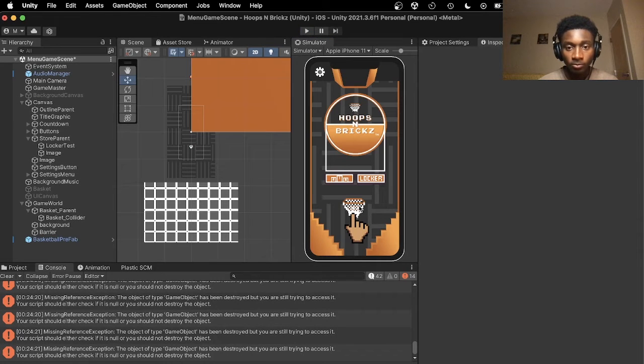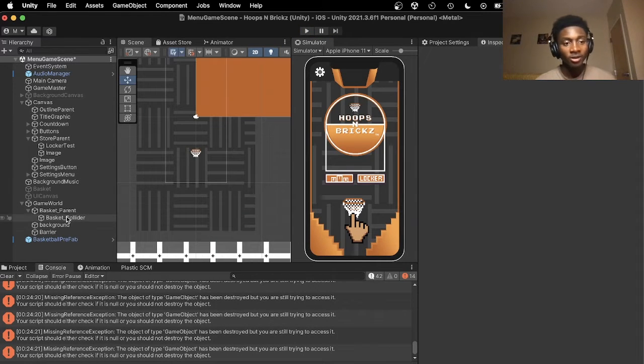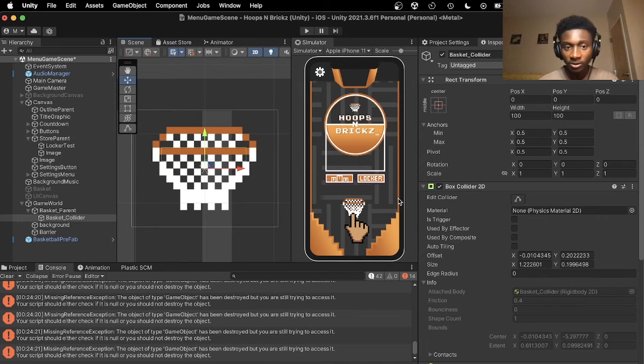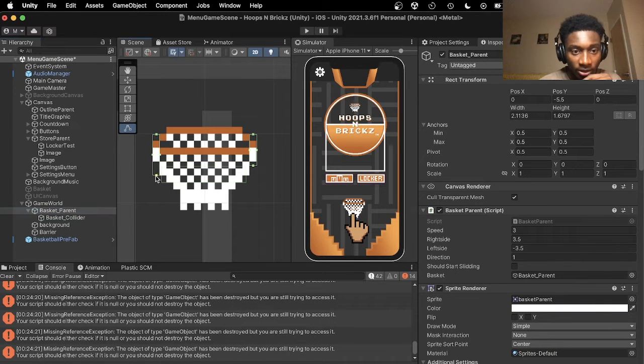And then it'd probably look better if this collider is a little bit lower, so it looks like the ball actually gets inside of the basket. And that would mean to make these a little bit longer, because we don't want it to accidentally hit.